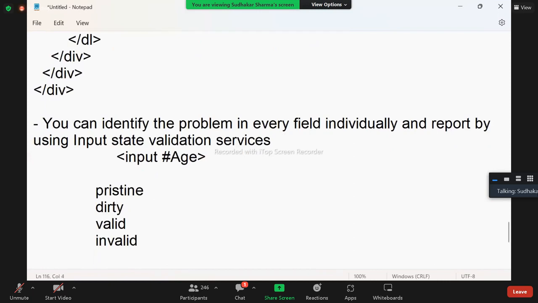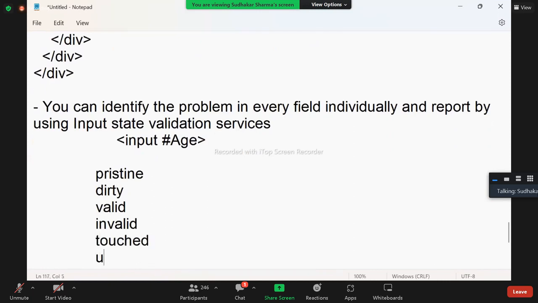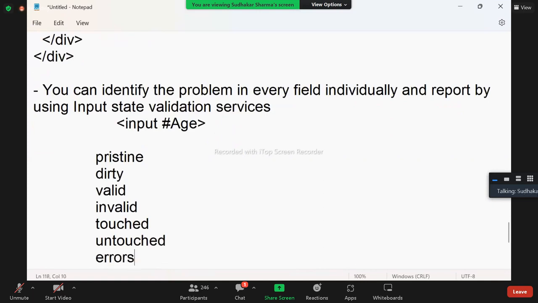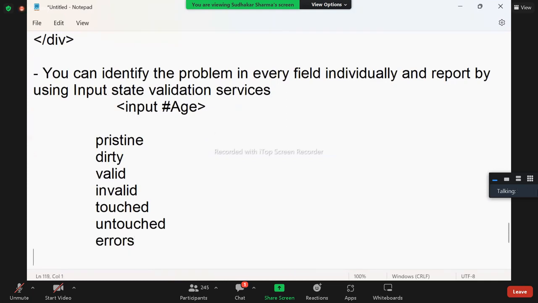Here we have touched and untouched, and we also have errors. These are related to every field in the form. For the form, we have pristine, dirty, valid, invalid and submitted. But for every field, you have some extra: touched, untouched and errors, along with pristine, dirty, valid and invalid.